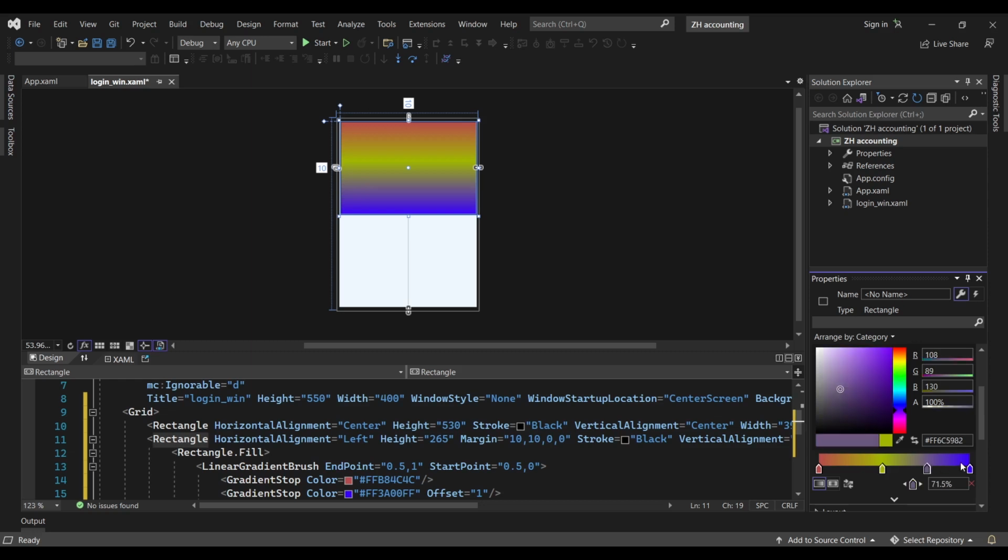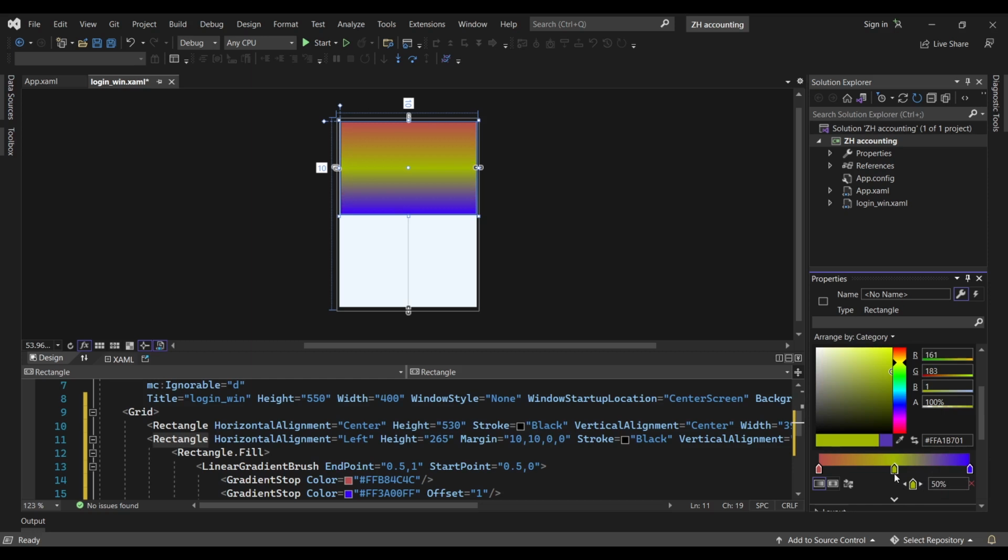Double click again and again. I know it's useless, but it's an example. And you can delete them easily with the delete button. Select, delete button, delete.